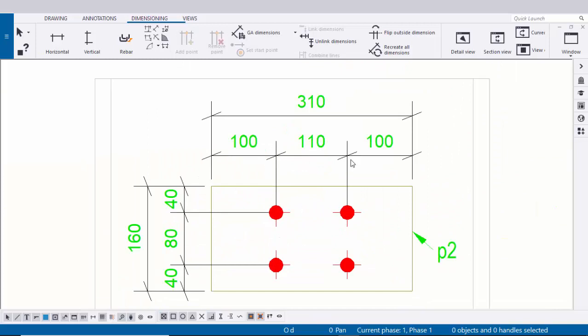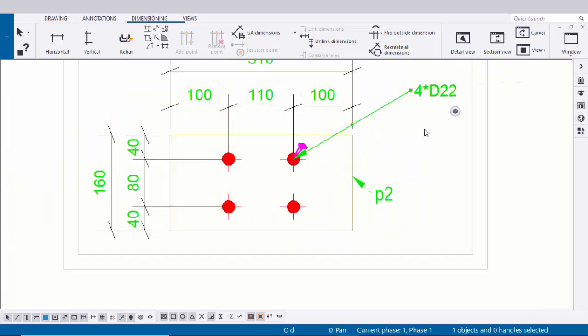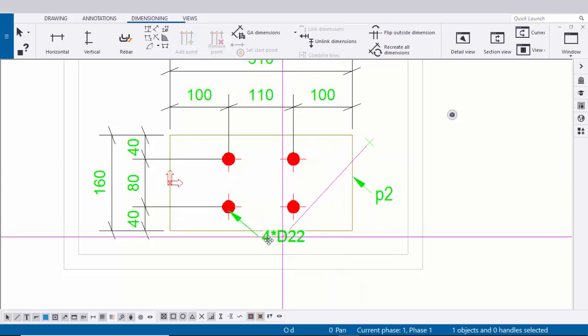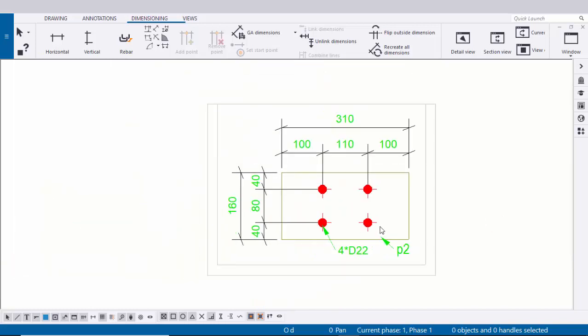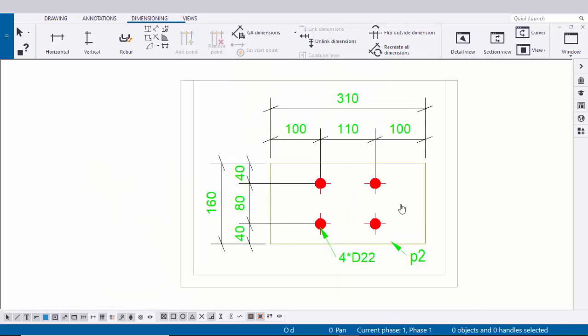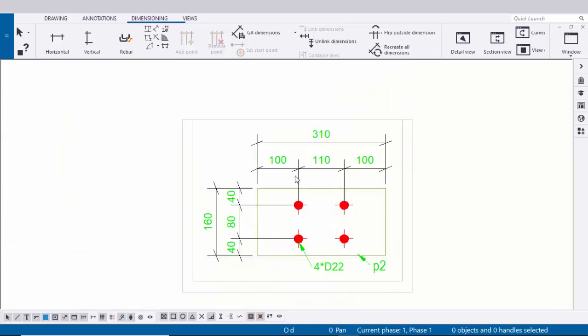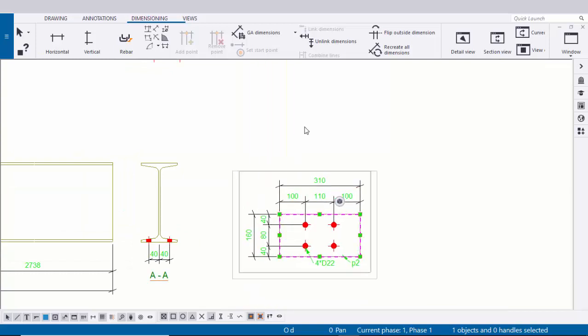You can see now we have hole dimensions, so we need to create the hole size. Select this hole, right click on the mouse, add mark and apply it to create the hole size, just like this. Now select this hole and use the left mouse key and shift to drag and place it properly like this. You can see now we have part mark P2, the total length and width, and the hole size and hole dimension. Okay, these dimensions are more than enough to create this plate. So just place this plate properly here.